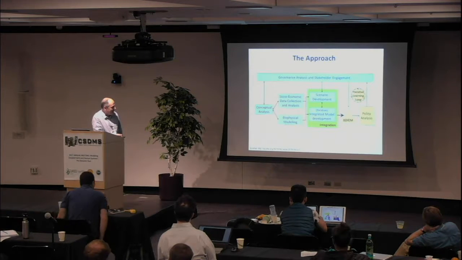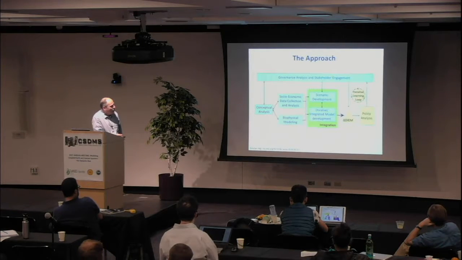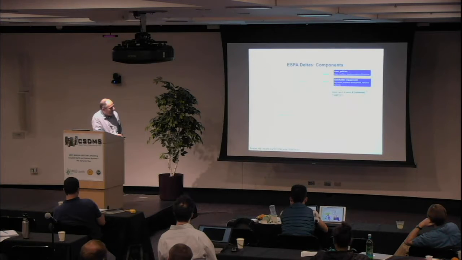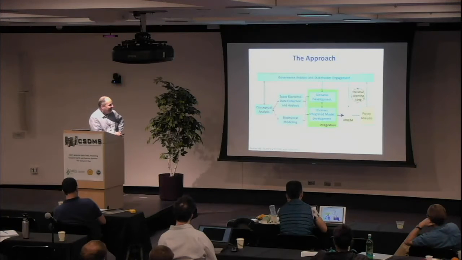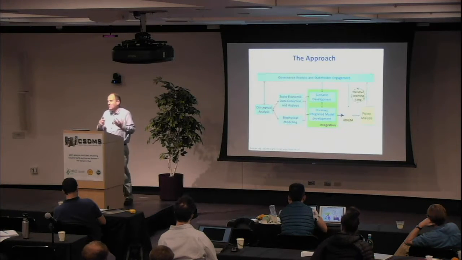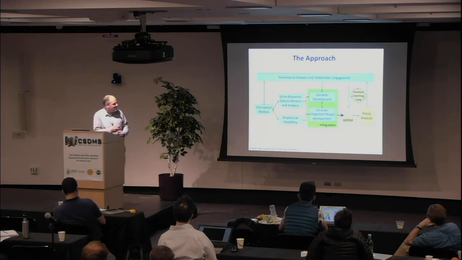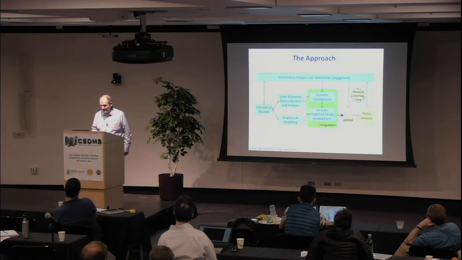And then that informed the socioeconomic data collection for the household survey, also a lot of biophysical modeling. I'll explain that in the next slide, which moved on and into an integration phase where we developed scenarios, and we also developed an integrated model. I'll explain that more as well in a moment. That was Delta DM, and then this idea of policy analysis, where we simulated the futures with that model. And we went back to the stakeholders, and so the stakeholders were helping us develop the scenarios, so that there was very much buy-in with developing the scenarios, and then taking results and actually discussing these results with the stakeholders, and actually what would they do if they didn't like what they saw? This idea of an iterative learning loop, which I'll mention again a little bit later.